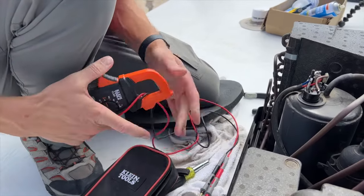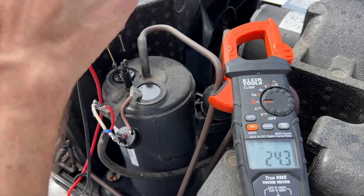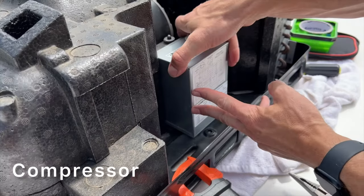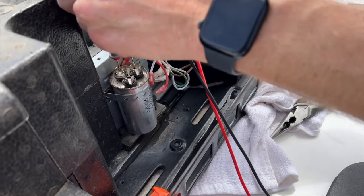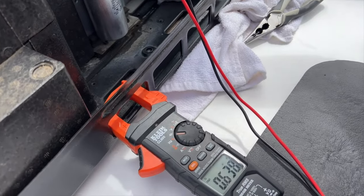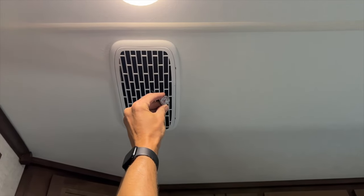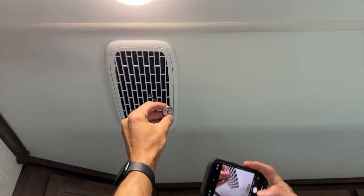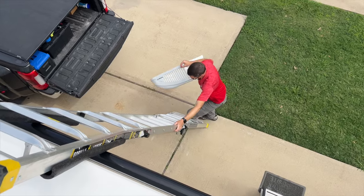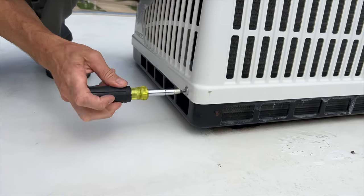As a certified tech, it takes me a little longer because I'm checking electrical components — capacitors, the compressor, wires that can become loose or burned — going through all that to make sure things are good to go when the air conditioner needs to be used. Once I'm all done, I'll look on the inside, check the ductwork, make sure everything is sealed off properly, and use a thermometer to test the air conditioner and make sure it's producing cold air. Once everything is clean, we'll put the outside cover back on top, tighten the screws, go inside, and turn the circuit breaker back on.